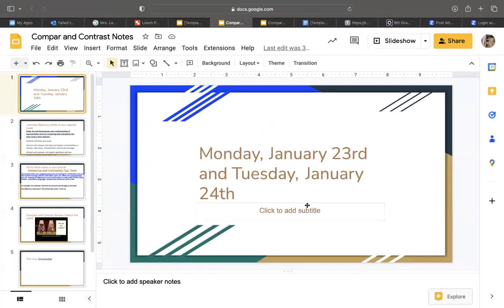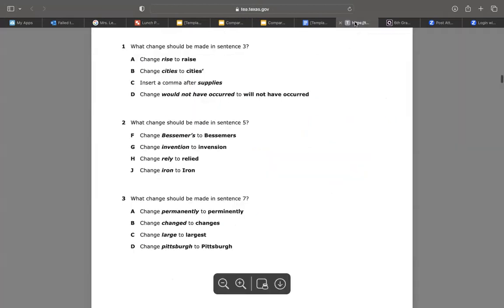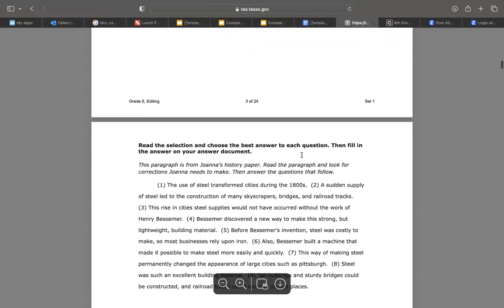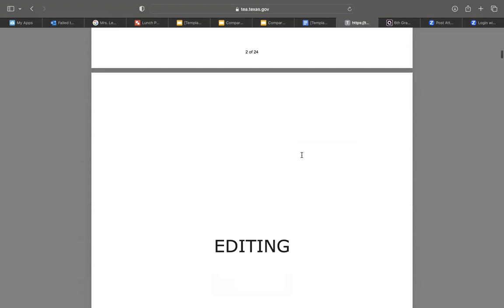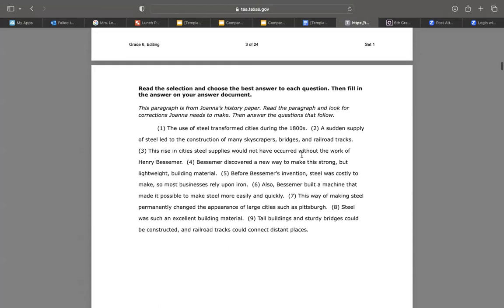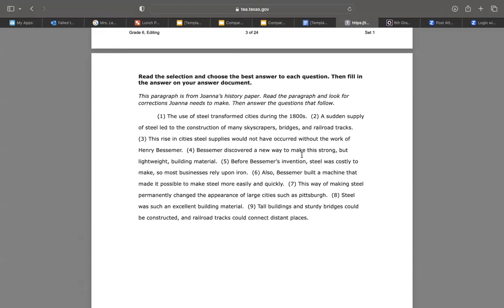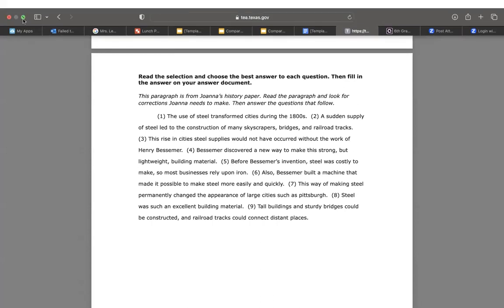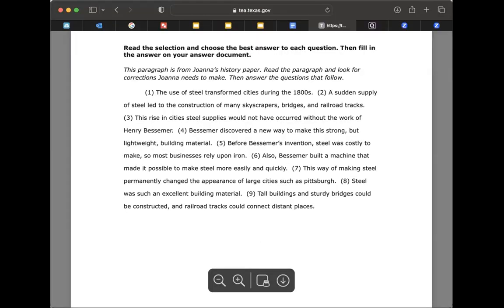Okay, so based on what I saw from our interim assessment, looking over our data, we need to do more practice for revising and editing. So we're going to have our first practice for today. I have shared this with you, so you also have access to it as well. Actually, I'm going to read from the screenshot to make sure I'm reading exactly what I have prepared for you. Bear with me one second.